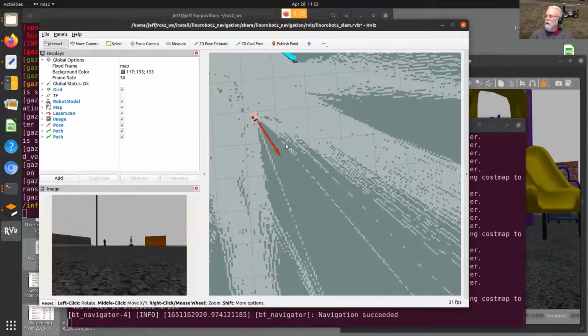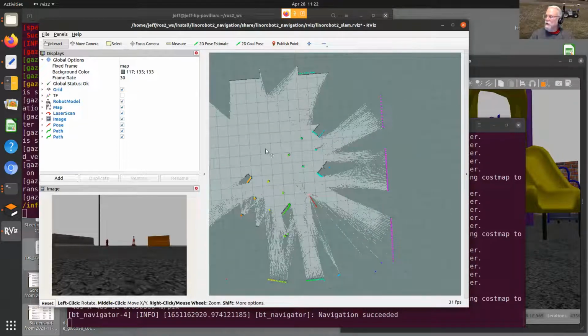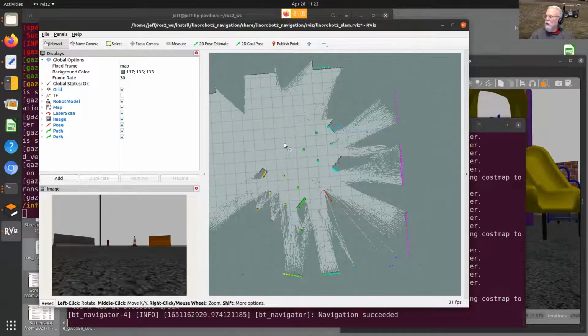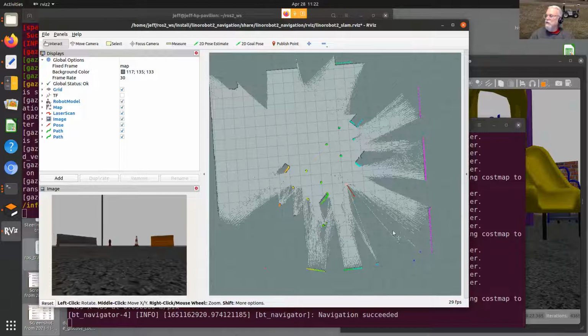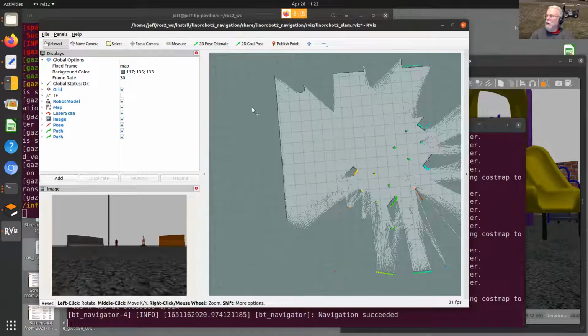So anyway, that's the Linorobot 2. Just a short description of that. And when you're all done, you can save this as maps. Anything that's showing up here will be black in the map. And I haven't actually done, well, over here on this side, you can see the map's going to look like it's going to be dark gray where it hasn't seen. The white stuff, or I'll call it light gray, is where it has seen and there's no obstacles.